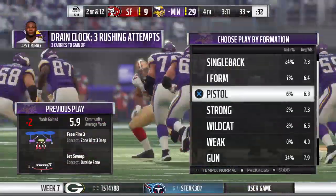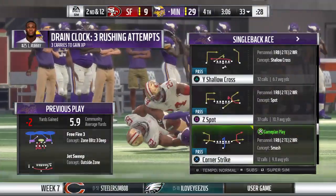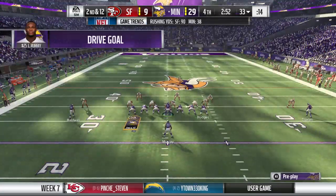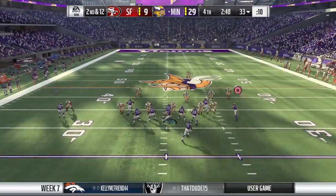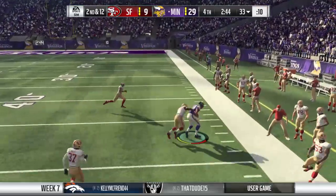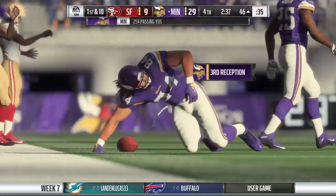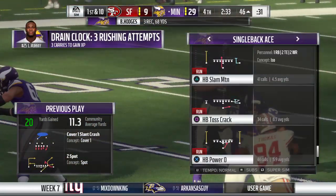Well, you had to punt on your first drive, and on the first play of the second drive, you end up going backwards. I would dare say they need something good to happen right here, right now. He'll look to throw. He's got his tight end on the corner route. It's complete. And he'll be taken down, but not before he gets into enemy territory. A good pickup there of 20 yards.